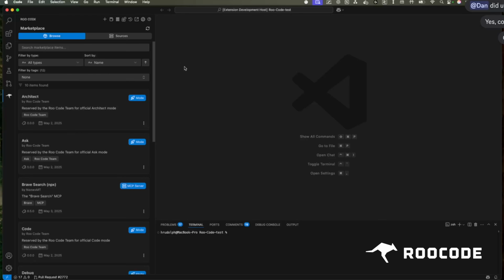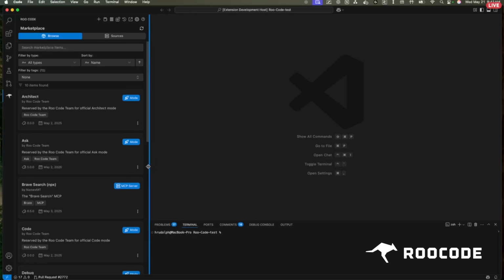I want to give a quick show here of the RooCode marketplace, which we're also looking to release in hopefully this week's pre-release. A big shout out to all the people that have really helped move this forward. It's been a heck of a project. There is well over 1,000 messages in the group chat surrounding this PR.